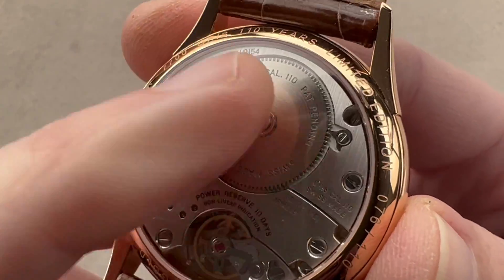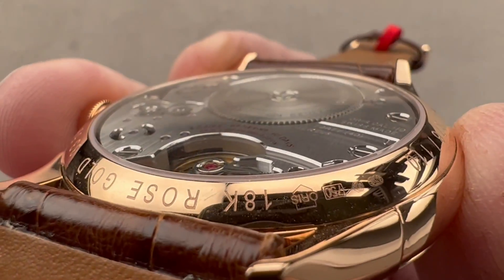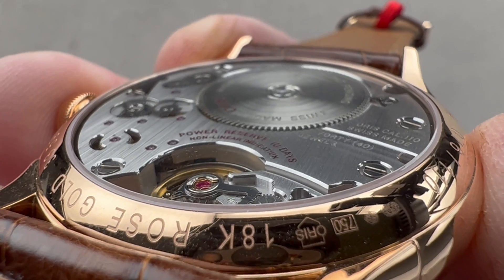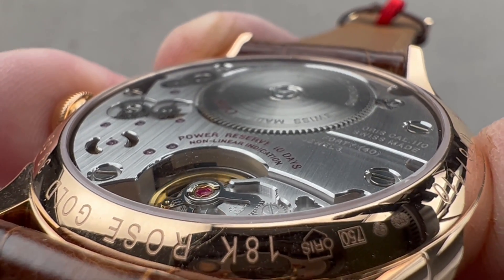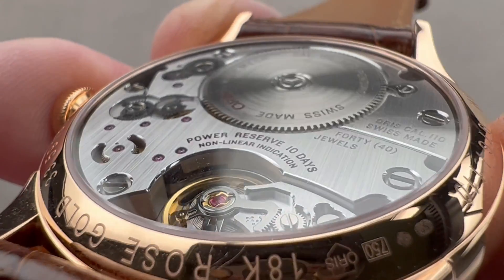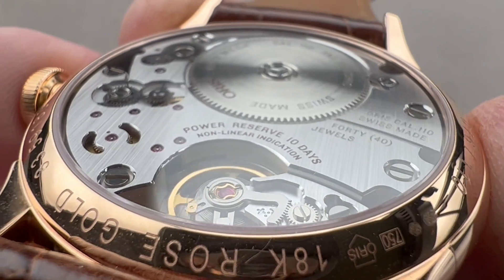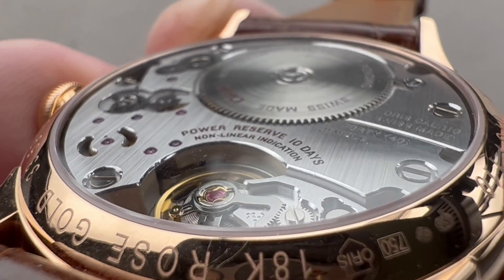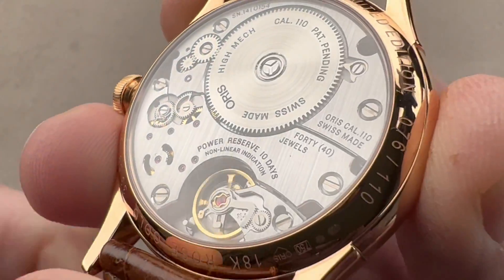Large barrel, which has been satinated circular. We have vertical satination on the bridges. Take a look at the bevels — Oris advertises these as hand-finished, and while I don't believe they are entirely hand-finished, I do believe they're probably scored mechanically. They genuinely look like they are finished off using a handheld buffing tool because they're rounded and mirrored — not straight from top to bottom, they have a little arc across their surface. That's deeply impressive considering the price point of the watch.